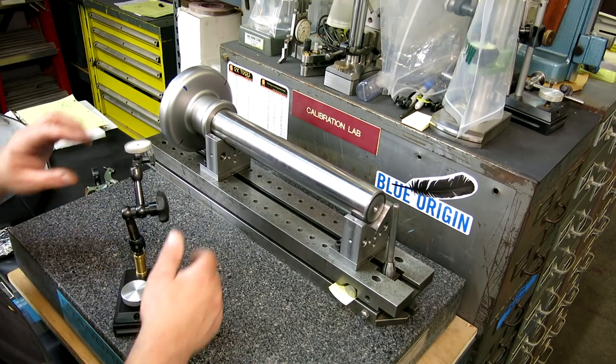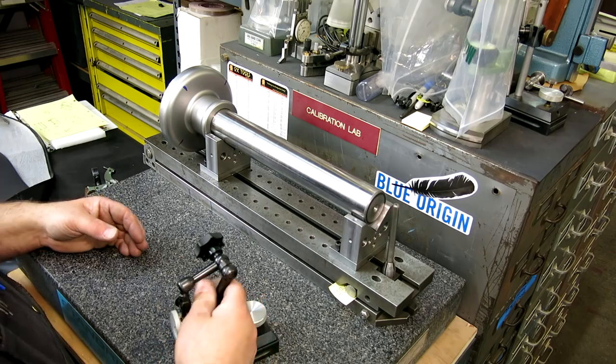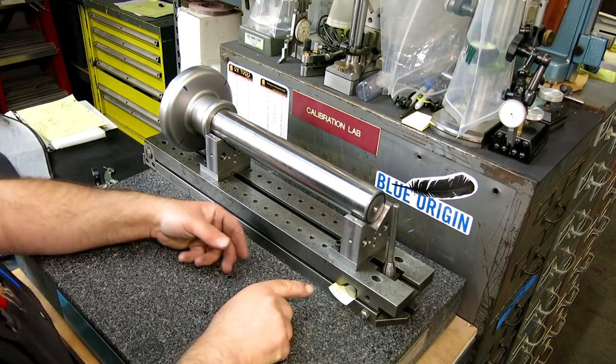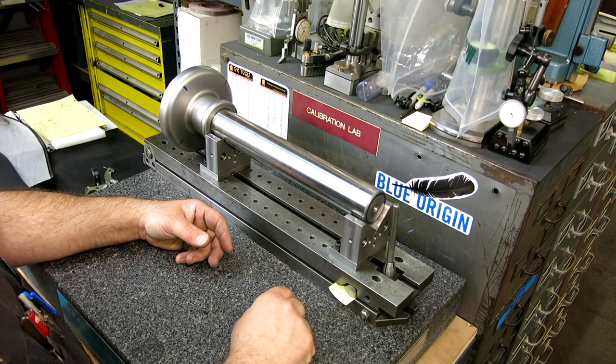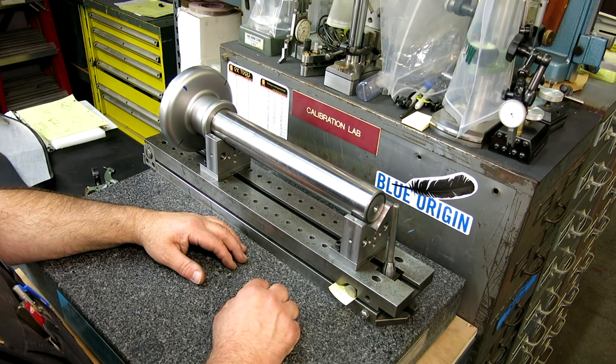So, yeah, sweet. Okay, well, that's kind of handy because you don't have shim stock in those kinds of increments, okay? So you'd have to fuss around a little bit to get that.